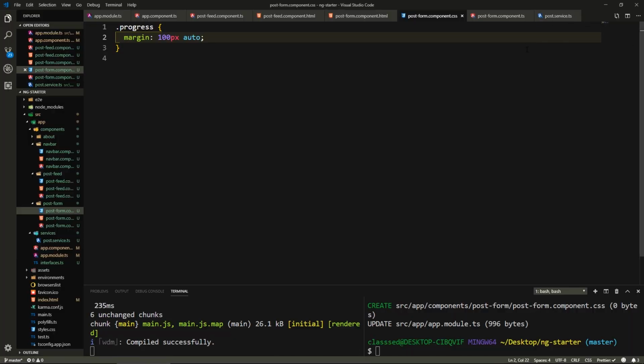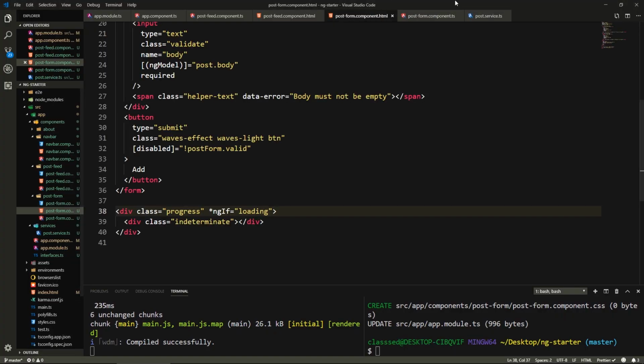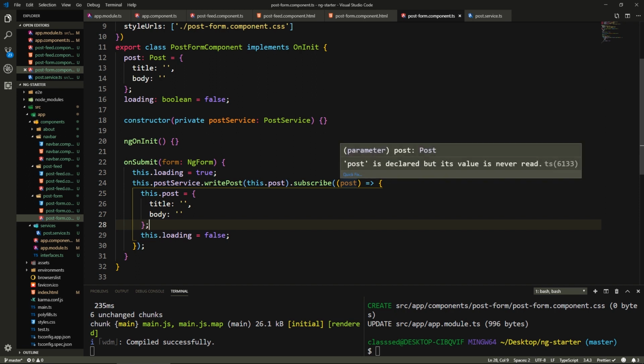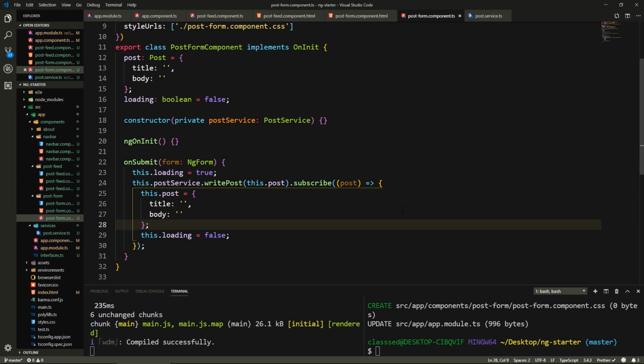All right, now let's fix the fact that our post is not added to our list of posts down here. Let's close this post form CSS. So here in the post form, once we send our request and we get our post back from the server, we can as well, from the post feed, fetch our posts from the server again, but that's not efficient. That means each time we send a post, we send 2 requests to our server. Instead, we can use this response, because the fact that we got a response means it's successfully added a post on the server, so we can just manually add this post object on our front end to our list that's stored just on the front end.